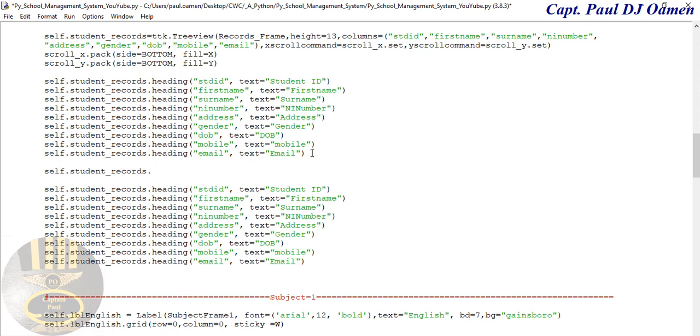Student records, square bracket, show, and what I want you to show is equals heading. There, that should be lowercase. Let's change that to lowercase. Headings, and change this one to lowercase as well. Right, that's all that is done.